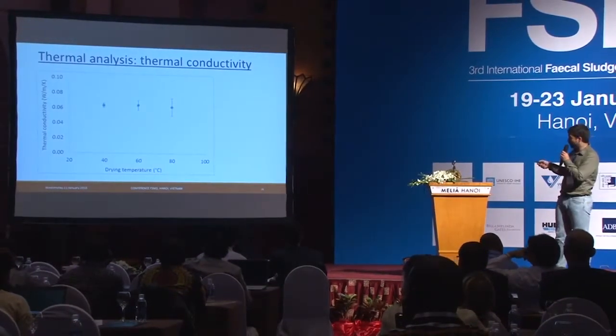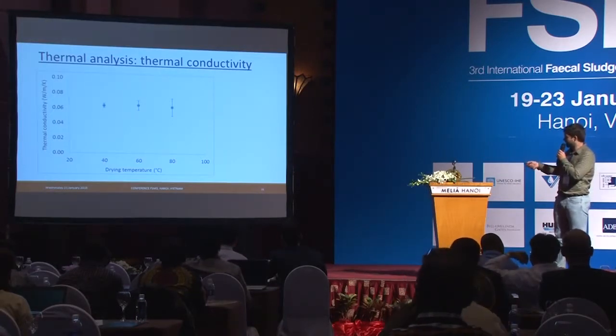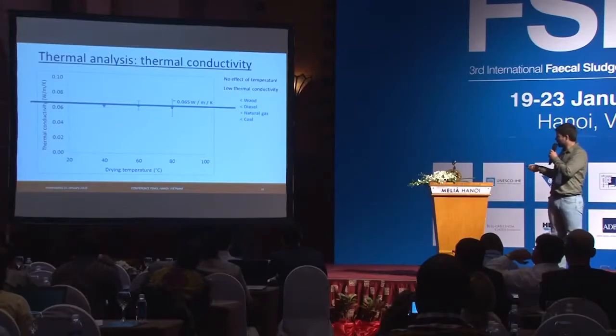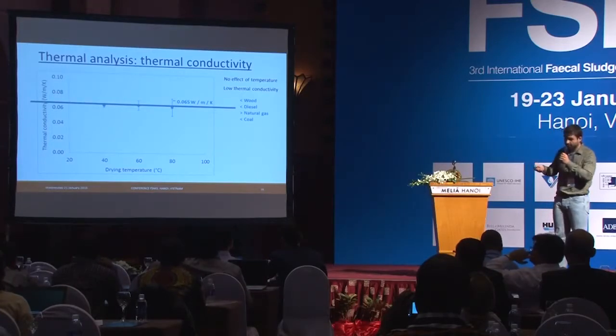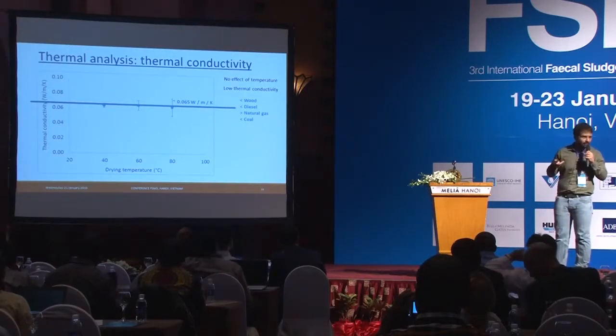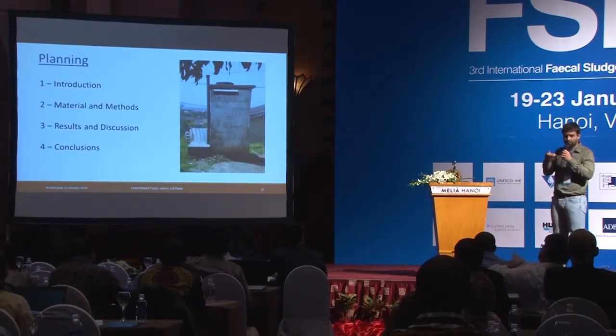Now I want to finish by showing you the thermal conductivity of pellets produced at different temperatures, and we can see that there is no effect of temperature also for this property. It's a quite low thermal conductivity of 0.06 watts per meter per Kelvin. This is much lower than the other solid fuels like wood, diesel, or coal, but of course it's higher than natural gas, because gases usually have very low thermal conductivity. Now I'm going to pass to the conclusion of all these experiments.